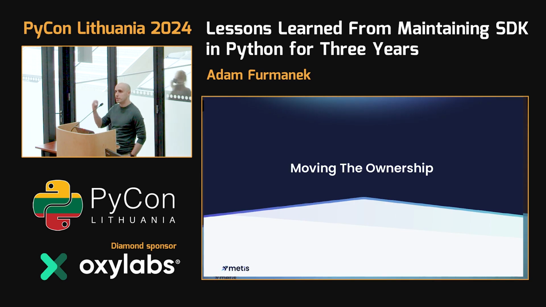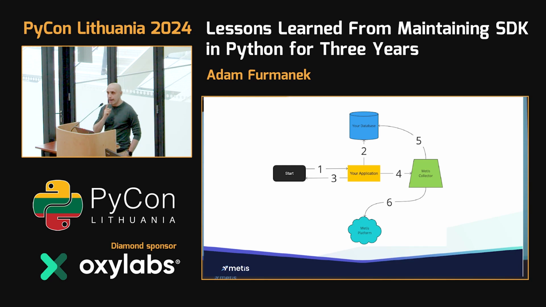Let's take another approach. And yet another approach we took: move the ownership from our space to somewhere else. We already use OpenTelemetry, and now why not use OpenTelemetry even more? So now notice that we do not have any SDK in your application at all. What you do is you call your application, it goes to the database, gets the data and returns to the caller, all is good. But then we want your application to send the traces to our Metis piece that will just get those traces and go to your database, run explain, and do the magic.